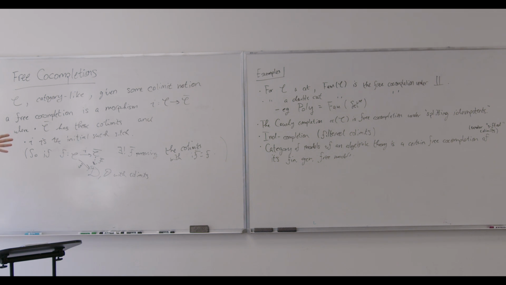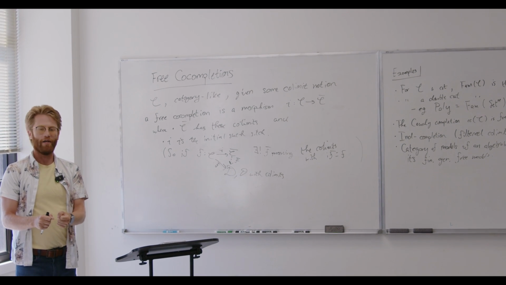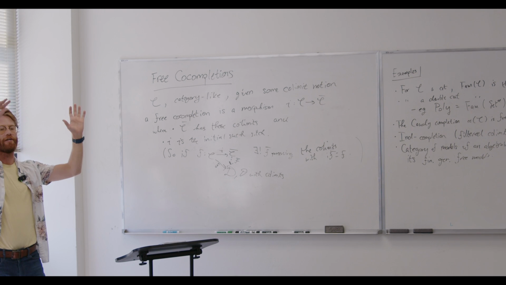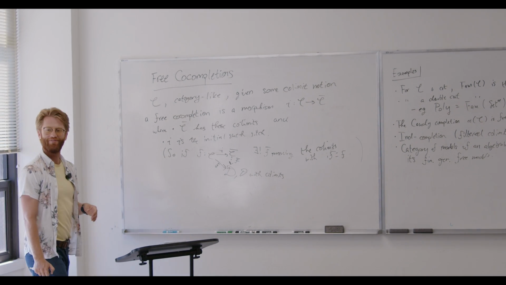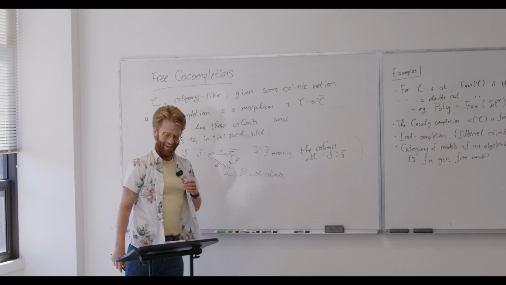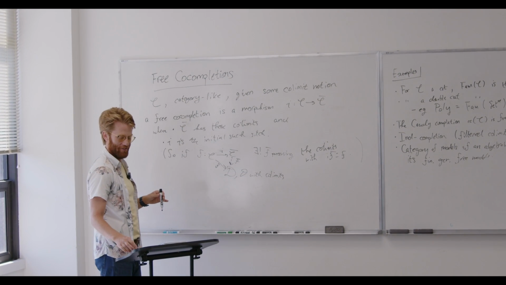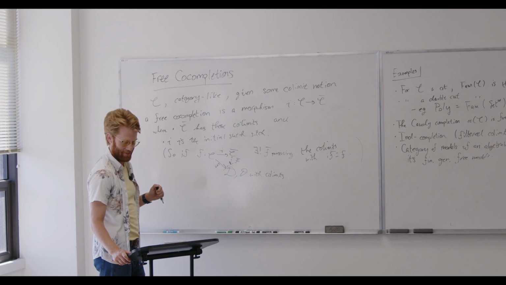So what do these things mean? What is the vibe of these statements? If you want to understand the whole category of groups, you understand finitely generated free groups really well, and then there's some formal, purely abstract nonsense category theoretic process that tells you everything else that can possibly be true about groups, at least in some sense. In other senses, okay, maybe this doesn't give you the classification of simple groups as formal nonsense, but in some sense.